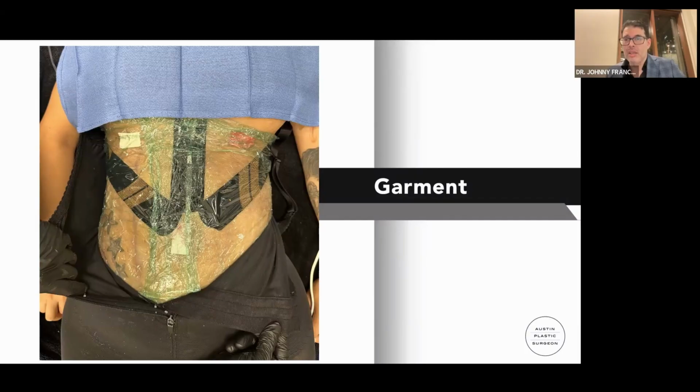We'll see them the next day. We do it every day, 3 days in a row like this. When we see them the next day, we'll take the garment down, take everything off, reapply the gel, and then let them do the last one at home on their own. So that's how we do it.